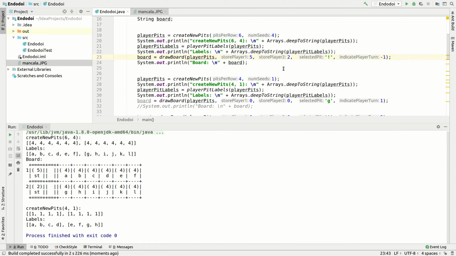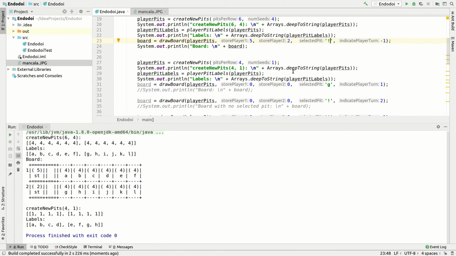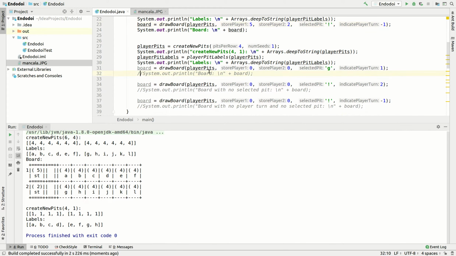That draws your attention to which things are empty. So the store values are what shows up here to show sort of the score for each player, how many things they've captured. There's also an indicator for which pit has been selected so that when the player chooses which pit they're going to play from, we can show updates where it shows that pit.